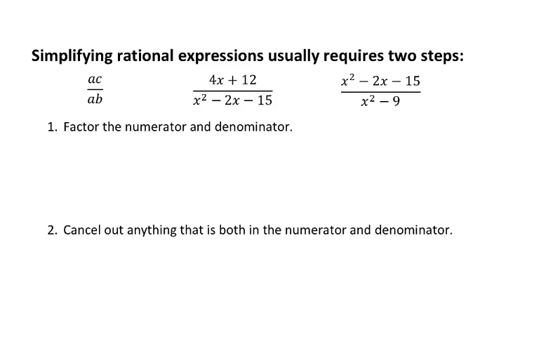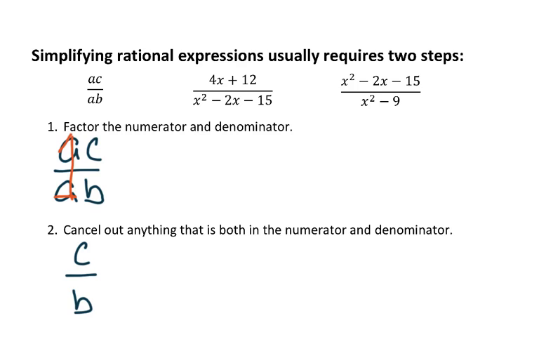So it says factor the numerator and the denominator. Well, I have a over c times a over b, and there really isn't anything I can factor out of that. It is two products, A times C over A times B. So that one is essentially done. Then step two, it says cancel out anything that is both in the numerator and the denominator. Well, in this case, my A's can cancel. It just becomes A over A, which is 1. And I'm left with C over B.